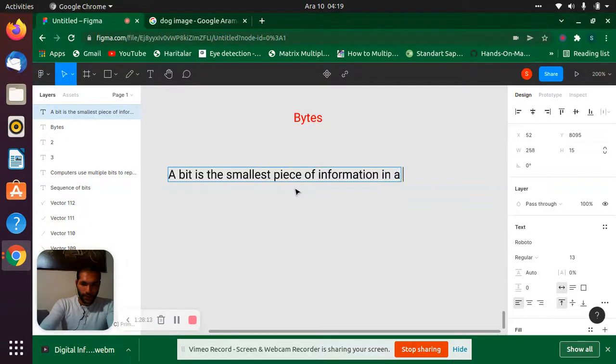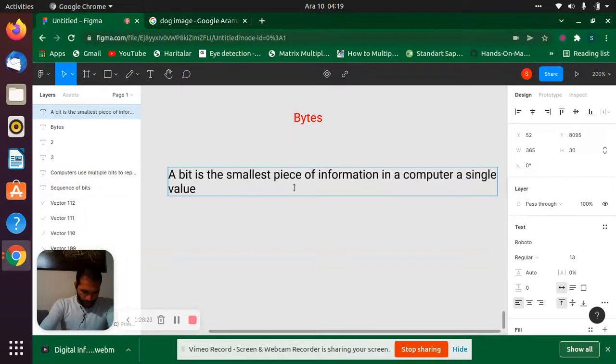Information in a computer, single value storing either 0 or 1.